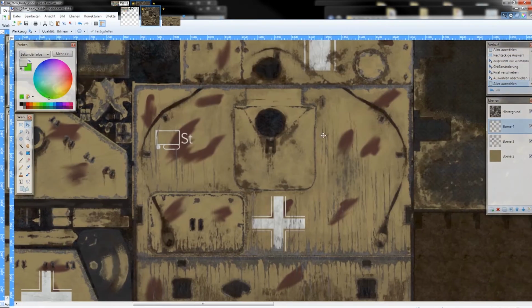Okay, and now the only missing part is the insignia of the SS Panzer Division Nordland. What you can do is just basically Google it. That's what I'm going to do.